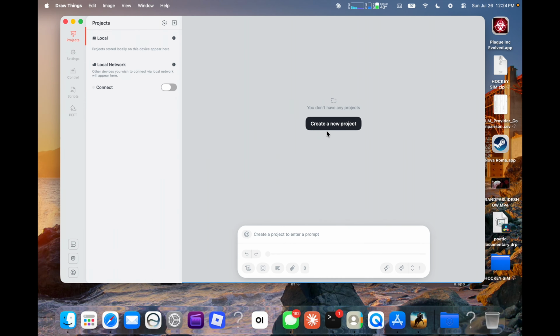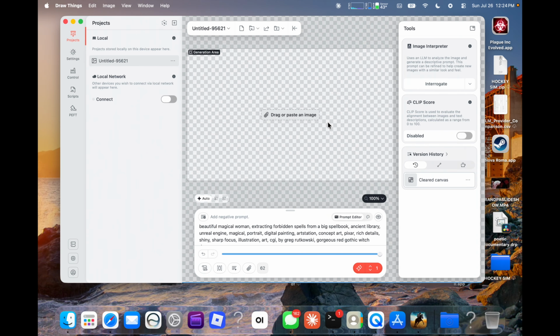You can generate AI videos completely offline, completely for free. All you need is this app called Drawthings. So I'm running it here on my Mac. We're going to go in here and create a new project. I've already downloaded the model we're going to use today. We are using LTX 2.3 22B distilled.